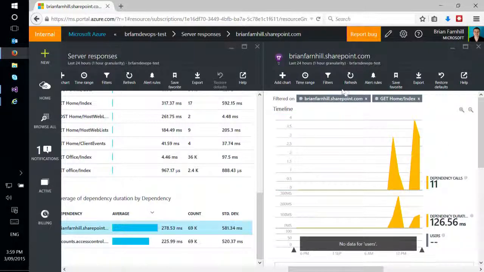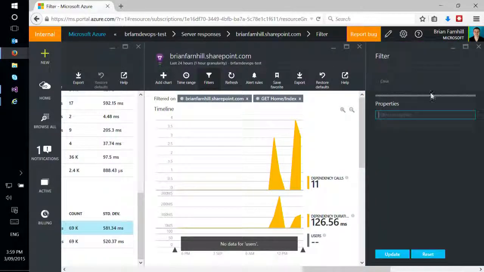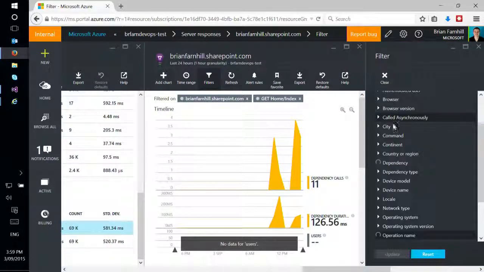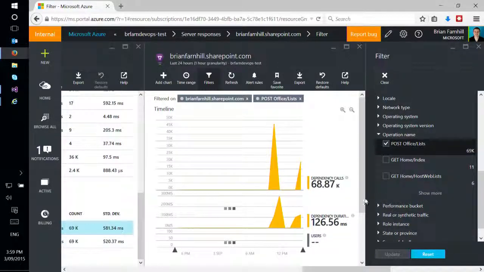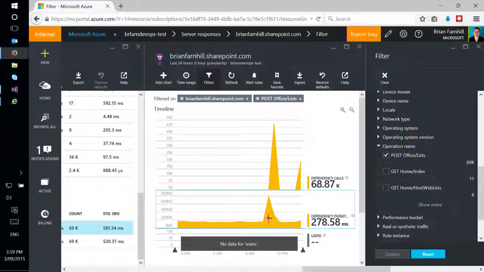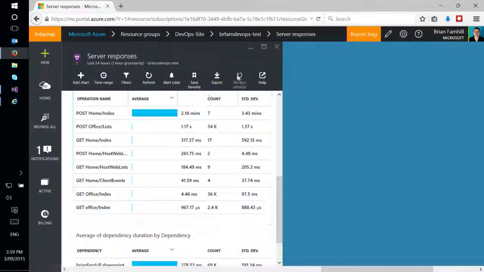We can start to go and do some filtering and things here. So if I filter, for example, and I might come down and say, show me, there you go, I'm looking at just the home page at the moment. But if I change that to this lists call, for example, which again loads more data in, as opposed to my home page, which just gets the username, and we click update, I'll actually see that the dependency duration jumps up dramatically because it's loading more data, and we can see fairly obviously where I started running my load test there.